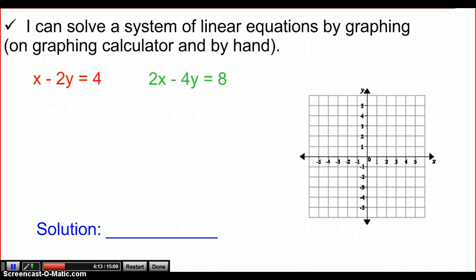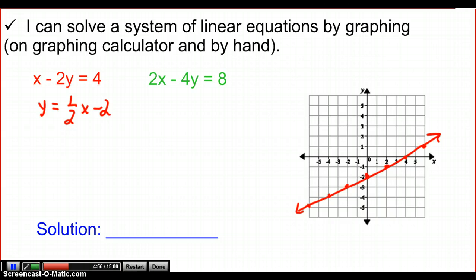Finally, taking a look at our third system, we have 2 equations, x minus 2y equals 4, 2x minus 4y equals 8. If we were to solve this equation, we would end up with, in slope-intercept form, y equals 1/2 x minus 2. So graphing that line, 1/2 x minus 2, negative 2, and then our slope of positive 1/2. And drawing in that line.